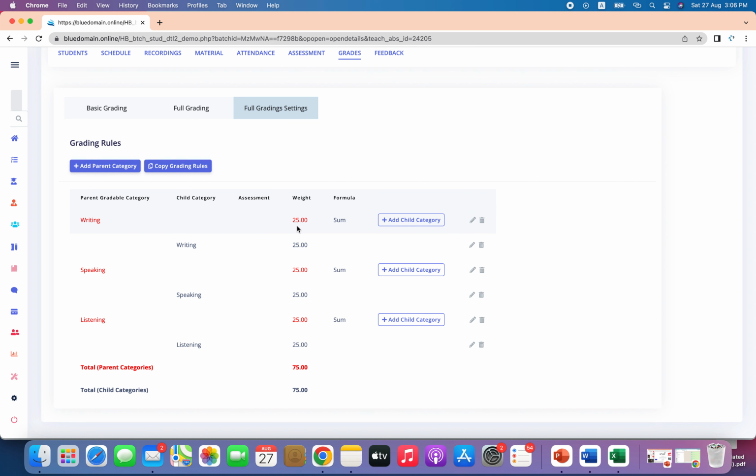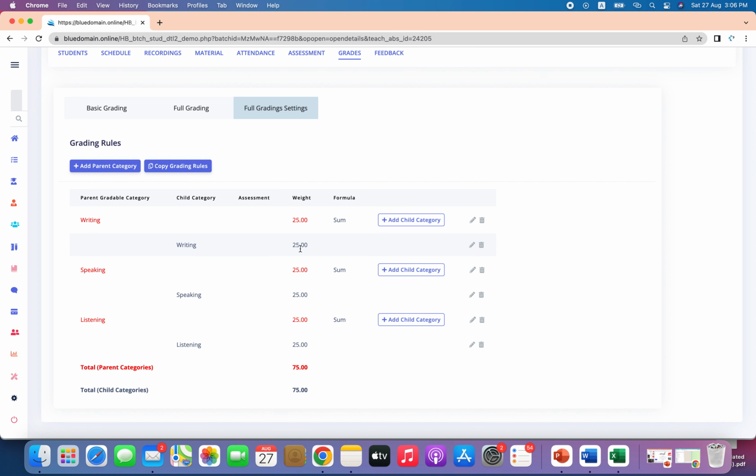Any red category is a parent category. Anything under it is a child category. So we could have had writing, and then under it, business writing, and casual writing, or letter writing, or legal writing, right?